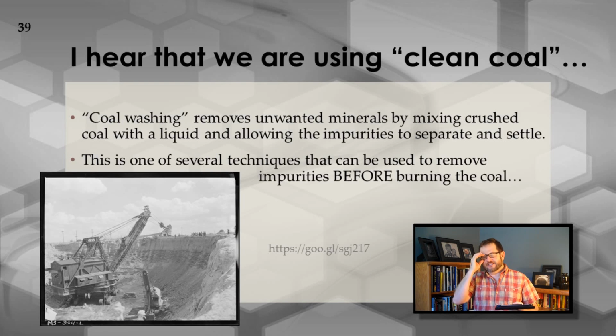There's also a whole strategy, I'd forgotten I had a slide about this, about coal washing, which removes the things that, even before it gets to the combustion chamber, they have techniques where they can grind the coal up and then wash out the materials, especially sulfur and so on, that are going to be causing problems for pollutants. This way, they never even made it to the combustion chamber. You got the pollutants out before you even got to the combustion chamber. So there's a whole bunch of these kinds of techniques that remove impurities before the coal gets into the combustion chamber. Again, that is a strategy the power company should be bragging about. That's a big deal. They spent millions to do it.